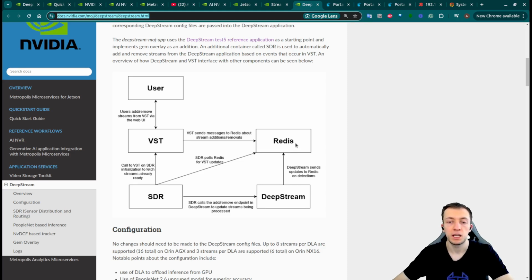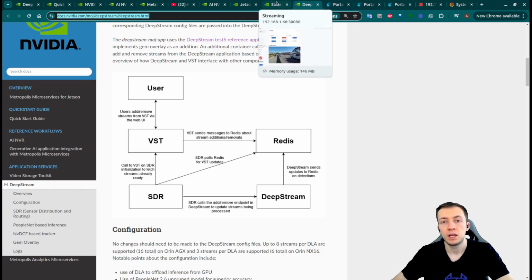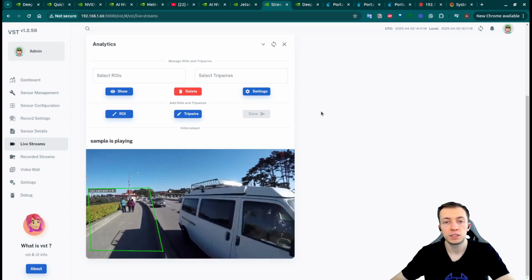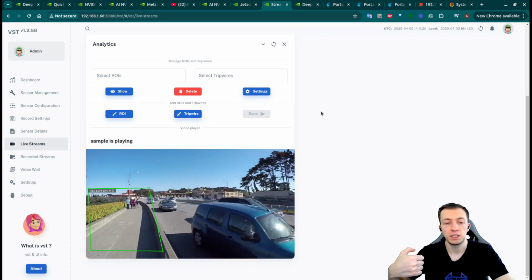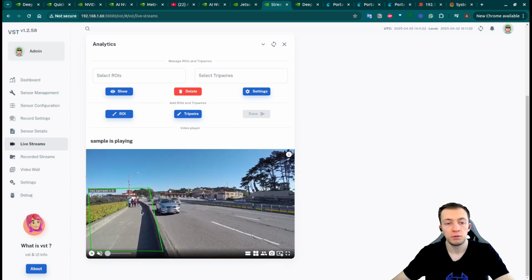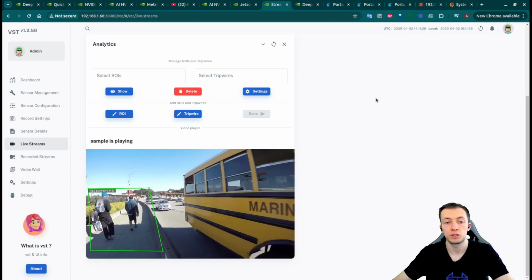There will be a notification to Redis, and another service will take this notification and add this stream to the DeepStream pipeline. The DeepStream pipeline itself will generate object detection metadata to Redis, and then the analytics service will get this metadata from Redis, and we will be able to observe the visualization on our preview back in Video Storage Toolkit.